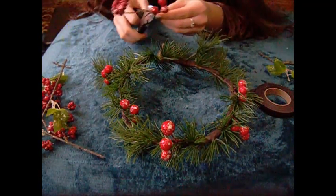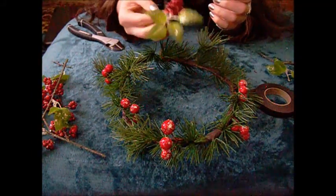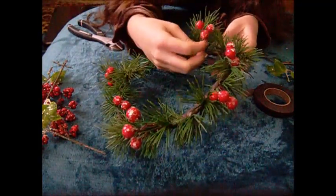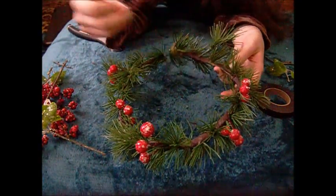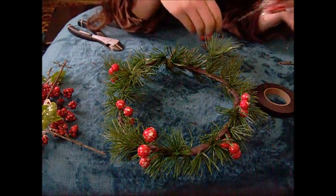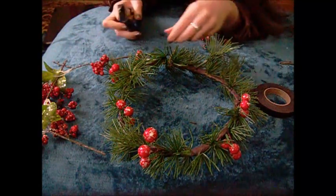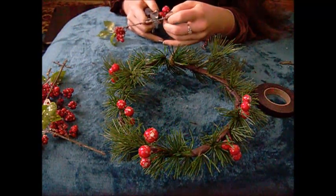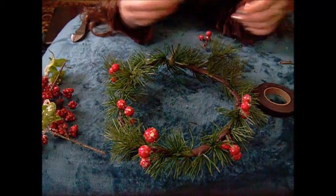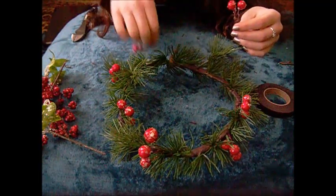And maybe I'll use these fake looking leaves for something else. I mean, they're pretty. I like them. That's one of the reasons I got them. But anyway. Okay, so this will look nice here, and then I'll just put one in the end. Probably on this side, actually. So I'm going to go ahead and cut them both out so I know which one to put where. I'm going to put this one here and this one here.